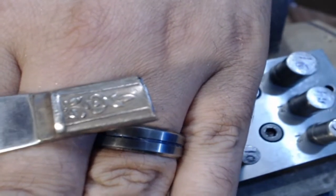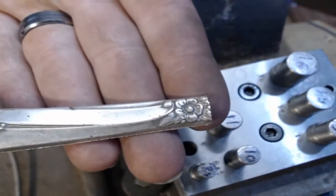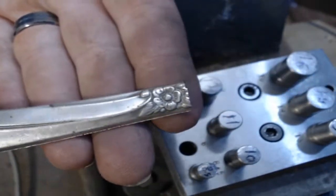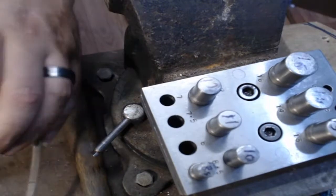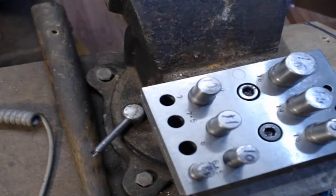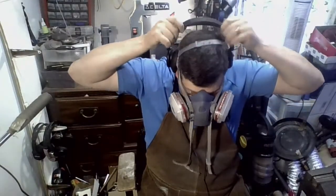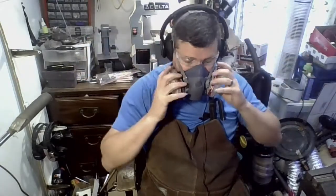So I went outside and I removed the blades from all of these. So I have those lower sections to be able to use. So I'm gonna mask up and I won't be able to talk for a few minutes, but we'll get going with this. Let me switch that. I'll put on my mask and I'll leave it on this big one so you can kind of see what I'm doing. And away we go.